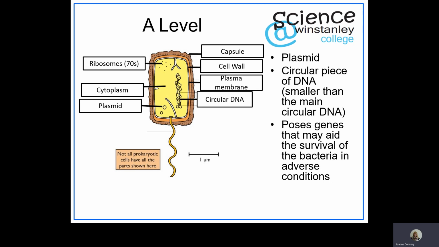So genes that may allow it to survive despite the use of an antibiotic. So antibiotic resistant genes that will produce enzymes, or proteins, that mean that an antibiotic's not effective. So it's really, really quite important. Plasmids can be replicated and swapped between bacterial cells. If they're in adverse conditions and they're stressed, they will swap them and obtain them from the environment as well, in the hope of increasing the potential of survival.